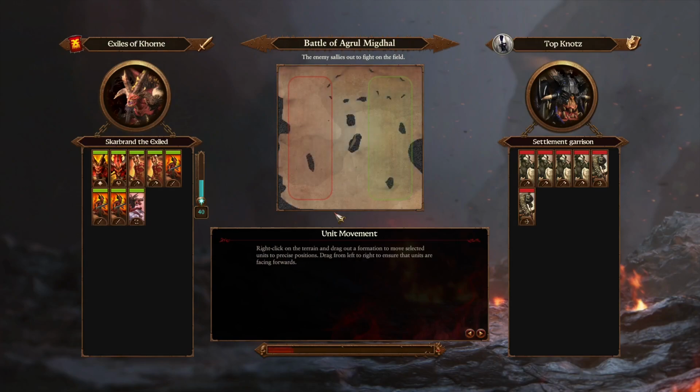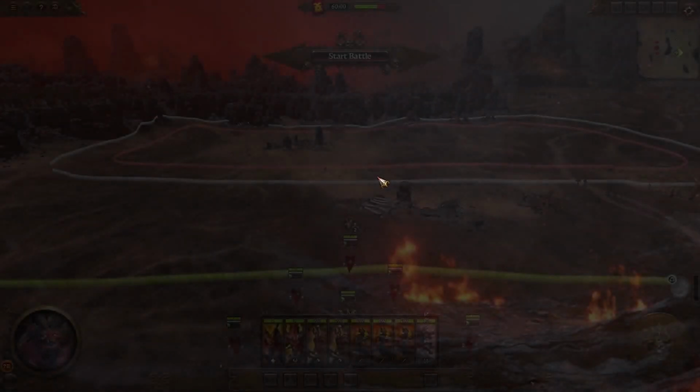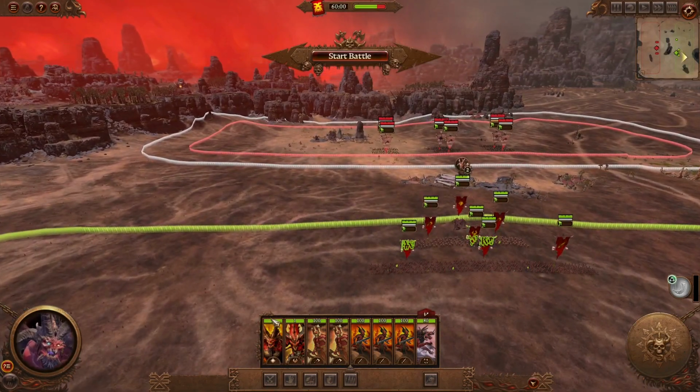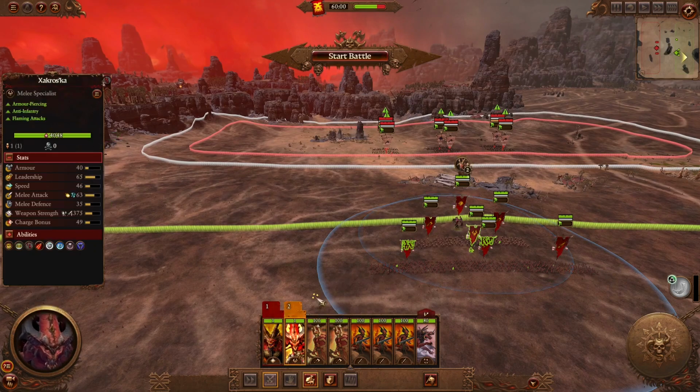I think we're going to be pretty similar to last time. We're going to send Scarbrand in to mess everybody's day up. There's 2 archer units, so we might try to swing around since they don't have the cavalry this time. We might bring the dogs kind of like around there. I think this might be low terrain, so we probably come from over here because height does matter for charges in this game. You have to plan that out. So keep that in mind while you're going through.